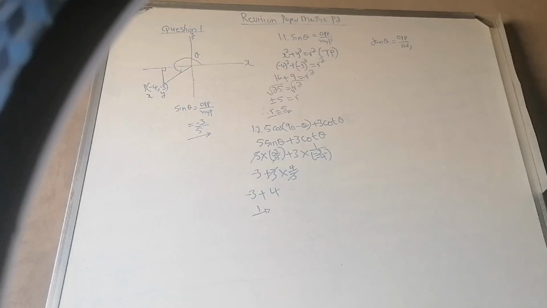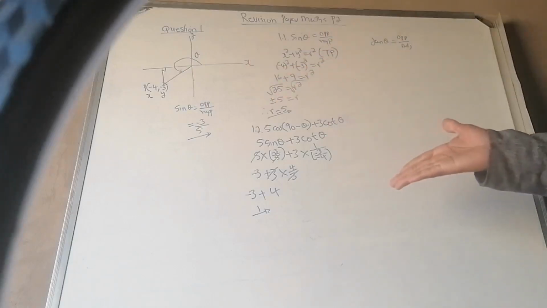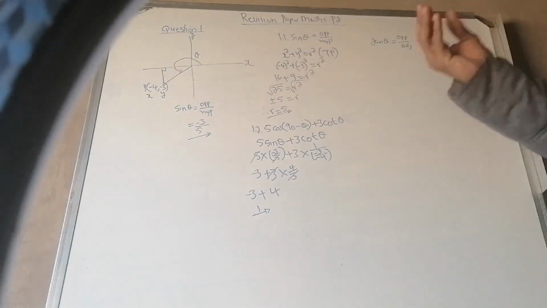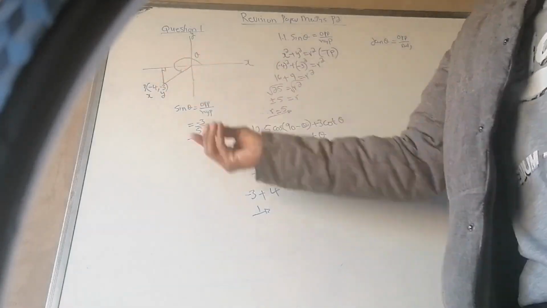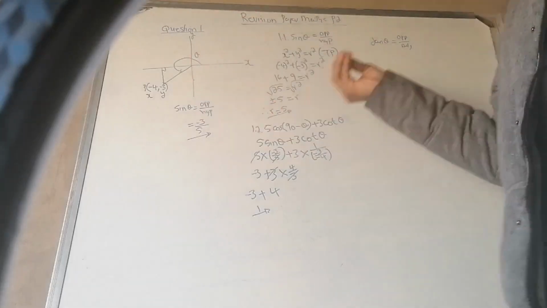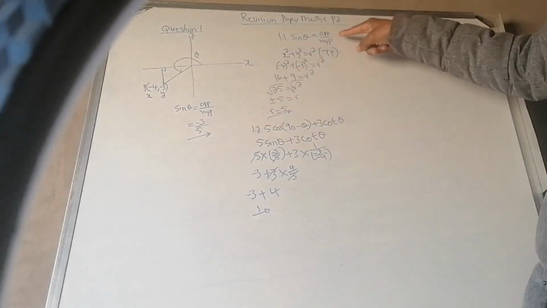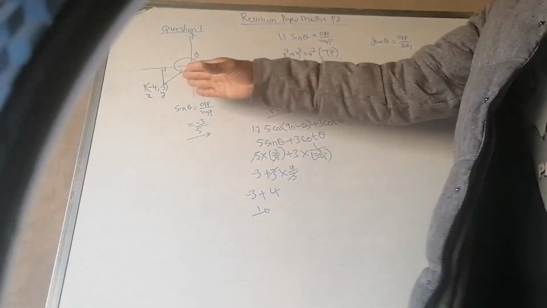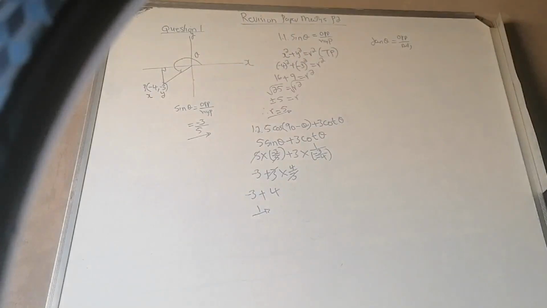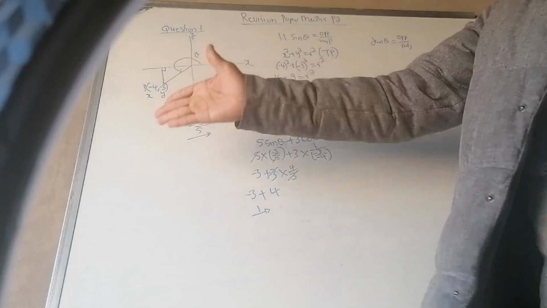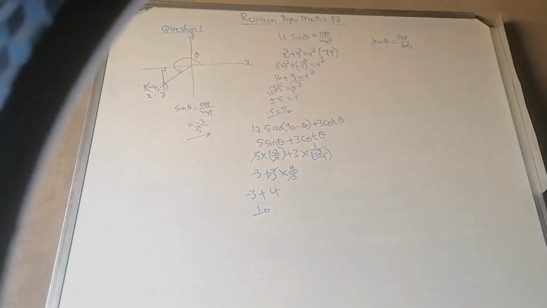Alright, that's fine. Let's go to question 2. So this was just basically question 1, a simple problem with simple questions being asked. All you have to know is that when you are given x and y and the length of the terminal ray runs in a counterclockwise direction, producing a positive angle, before you can even find the sine, you must first find the hypotenuse. You construct a triangle that gives you one angle equal to 90, and from there you work out the length of the terminal ray, which we call the radius, and the radius will always be positive, and then you find that which is required.